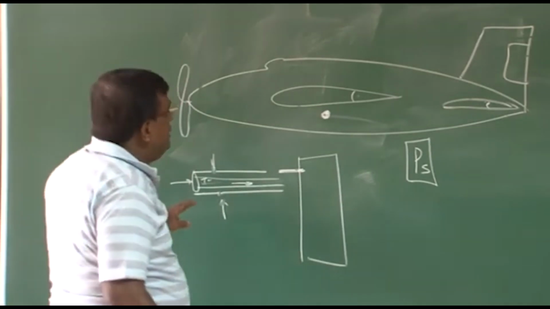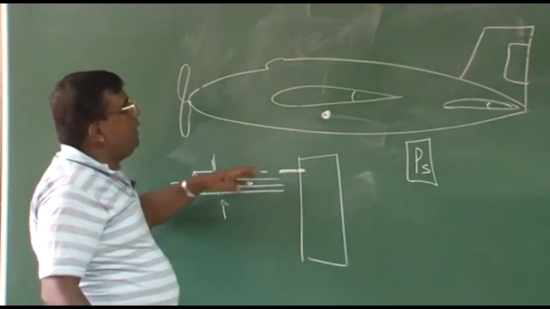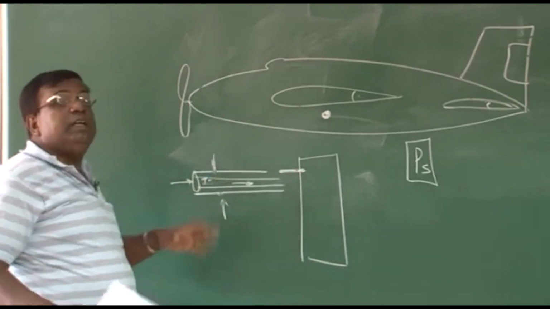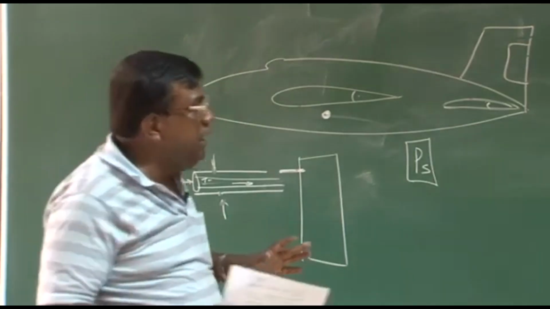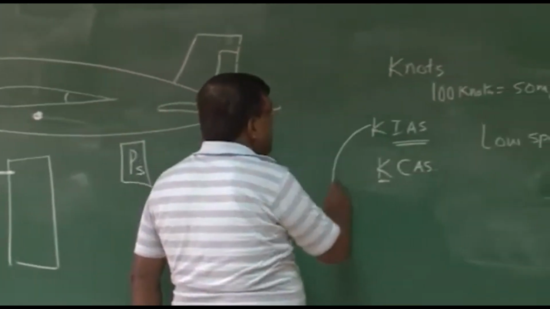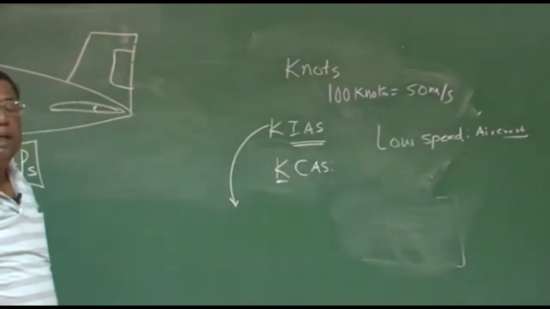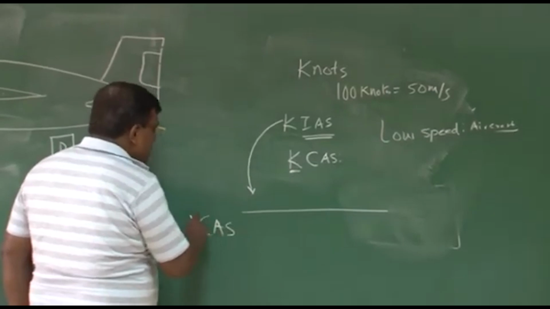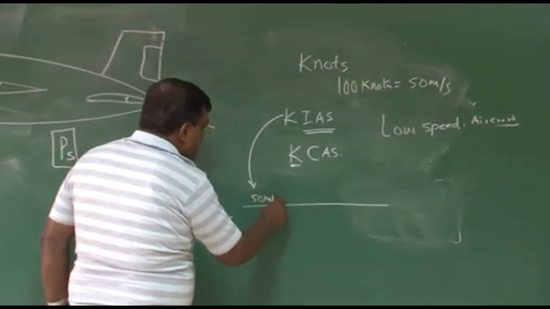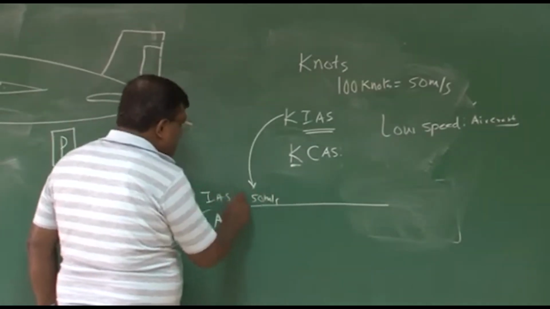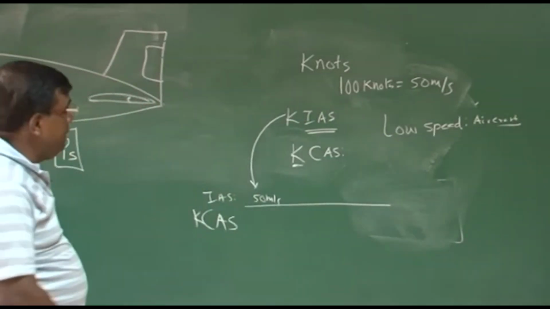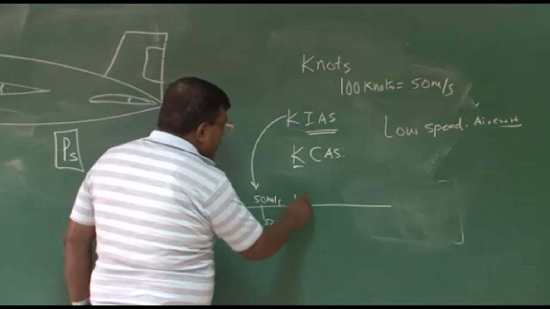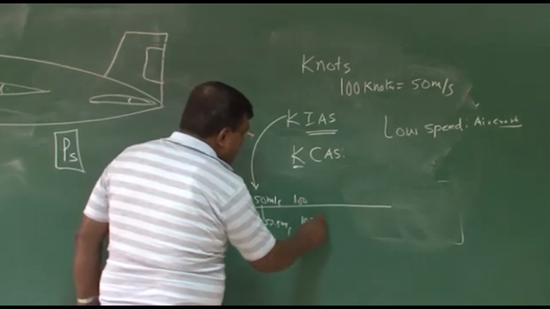Or if there is no other option but to place it at some particular point because of other considerations, then you calibrate this through a wind tunnel or other measurements. That is, whatever you are reading in the KIAS on the airspeed indicator, there will be a chart for calibrated airspeed. Suppose this is 50 meter per second IAS, what you are reading from your airspeed indicator, it will say please read this as 52.5 meter per second. Suppose it's 100, there will be something like 103.6 meter per second.